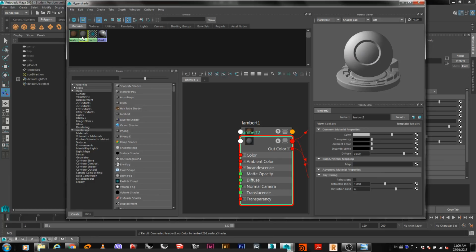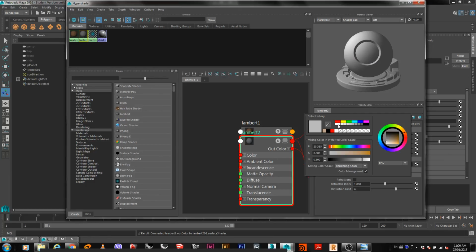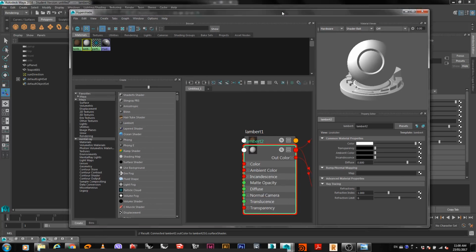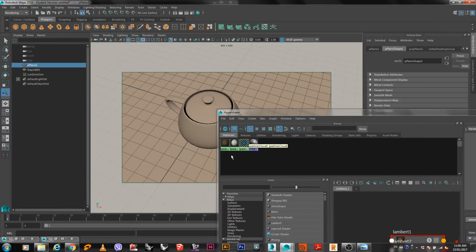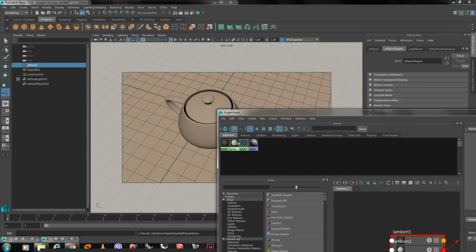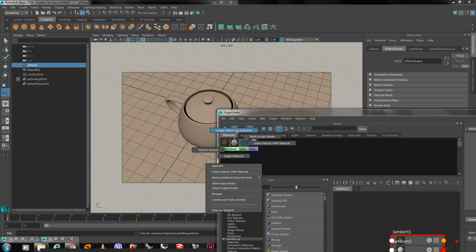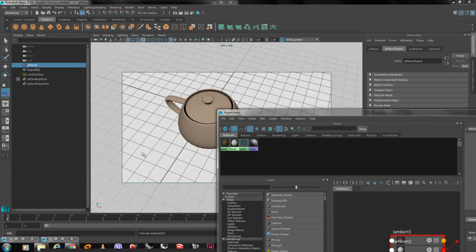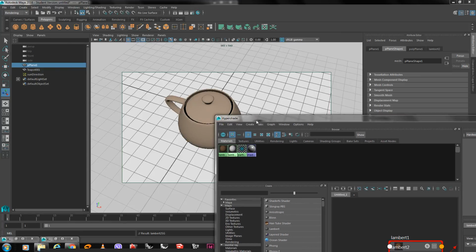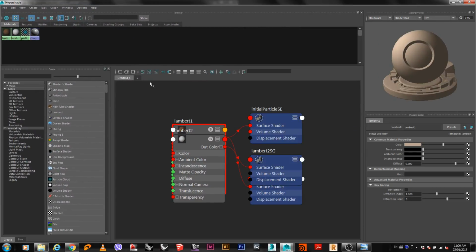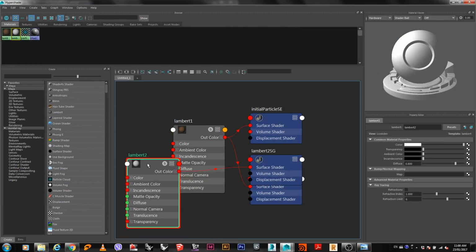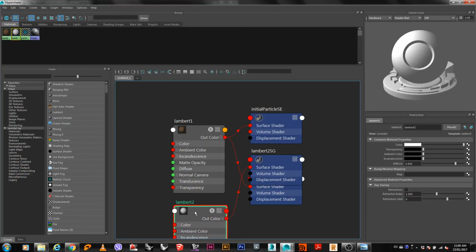Okay, this is another Lambert I created. I will just give it a white color like that. Then I will select my plane. I right click here on my Lambert, assign it to my material. So now my base is white and my teapot is a little bit orange-ish. This is my Lambert 2, that's my Lambert 1.